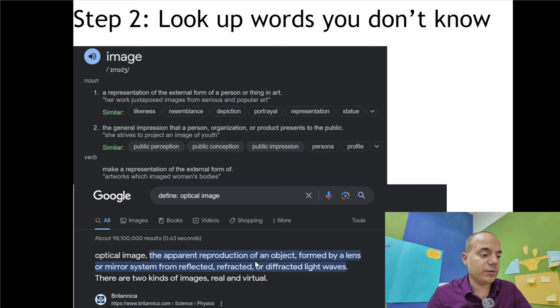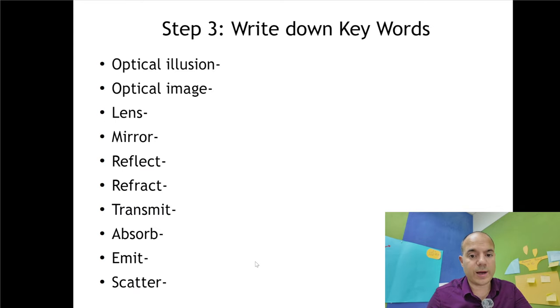After you've looked up your words, you are going to write down your keywords. I've made a short list here. These are some keywords which we've been through in class already. If you haven't written them down and you haven't got them in your class, they're not on the whiteboard, then you can use this as your example and feel free to put these into your dictionary or Google or ChatGPT, whatever you're going to use, and translate them into your own language or find the English definition, or preferably both.